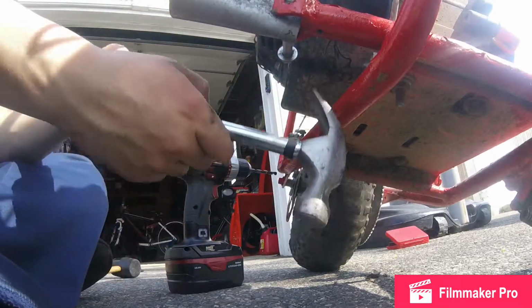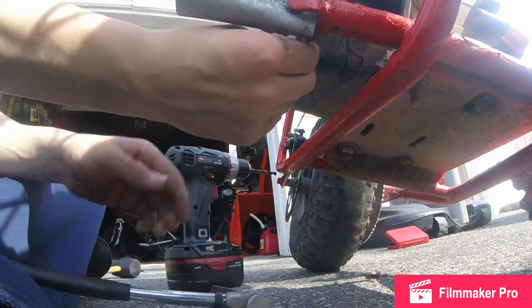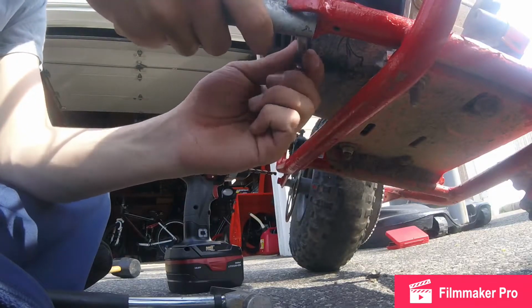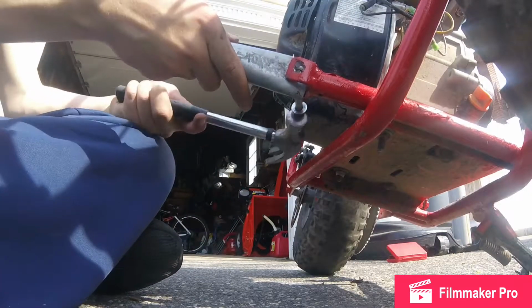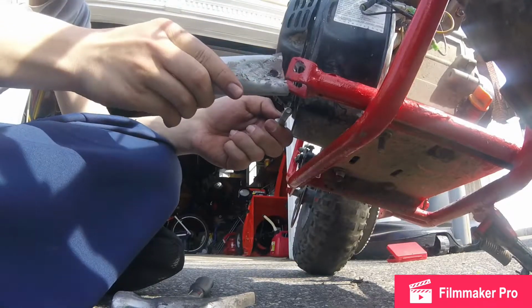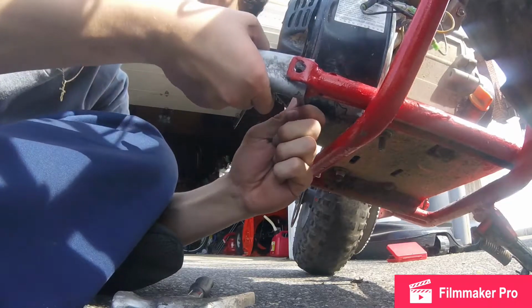Alright. It's coming through. She's coming through very, very slowly. So, you know what? Yeah, I might have to drill this out a little bit more. Alright. Got that hole hogged out a little bit more. Now let's see if it'll actually fit through here. And it probably won't. And on this side. Nope. So I hold it like this and I come through it.